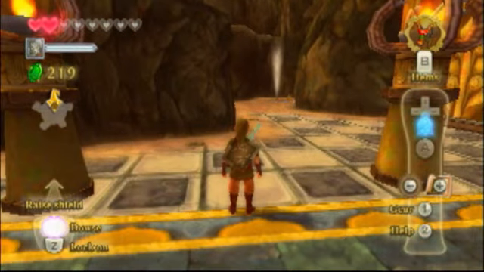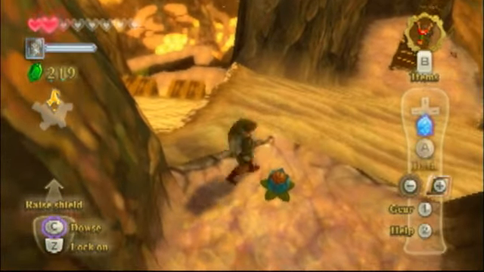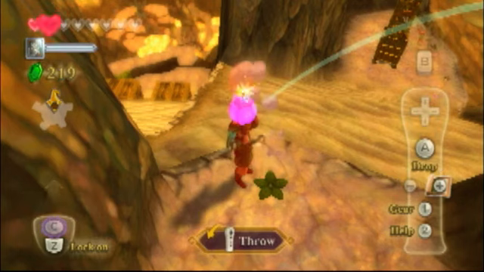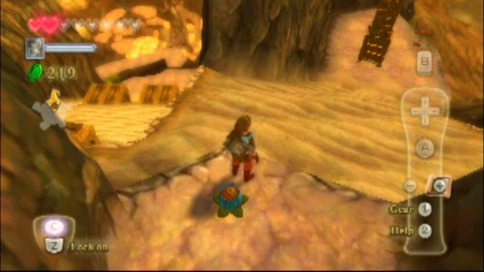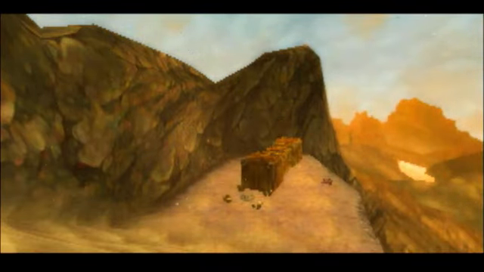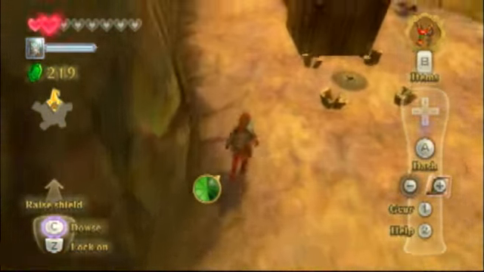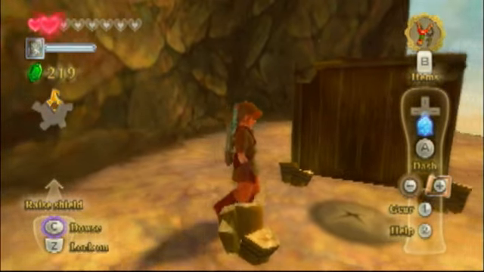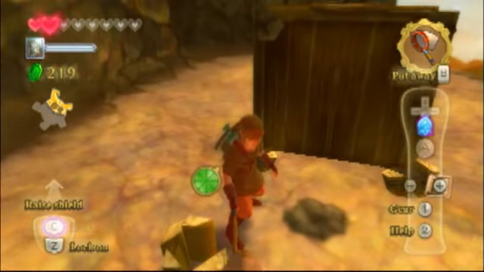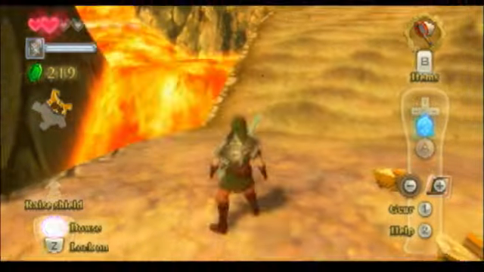Well, I'm in a tricky predicament. Let's careen this off the edge and kill that guy. Or not. Here we go. Dig this up. There's another piece. Weird flower. If it is a flower, looks more like a pinwheel.